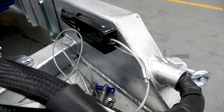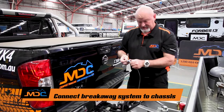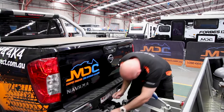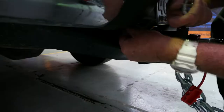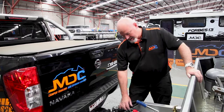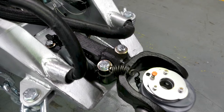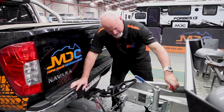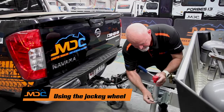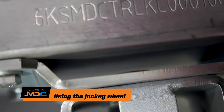Also the breakaway unit — this must be attached to your chassis, not to your chains. It has to be to the chassis of your car; the easiest point on this car is around this bar here. If your van comes detached from the car, this wire on your breakaway unit pulls out, and it activates the electric brakes. The brake comes on so it doesn't career around the road, until you push it back in and reset everything. Then jockey wheel up: pull the pin, swing it up, make sure the pins go back in through here, handle up, handbrake off. You're done — you're ready to go.